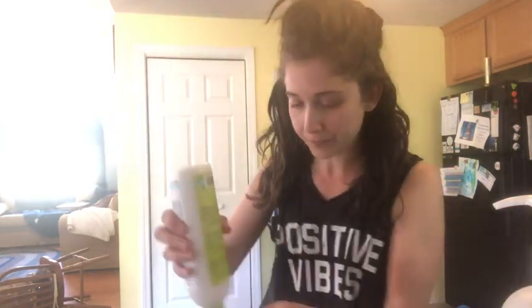And then instead of taking a shower. Yeah, instead of taking a shower, exactly. So I'm getting the water all down there a little bit. Okay, so now I'm going to take that much conditioner, and then I did 2 pumps of gel. So it's kind of like 1 part conditioner, 2 parts gel.